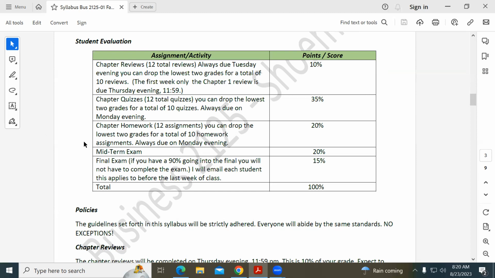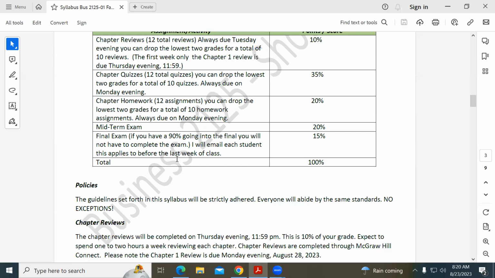Okay. The final exam, if you have a 90% going into the final, you are not required to take the final. So after chapter 12, if you have a 90%, or if you're in class and you're sitting at an 88, but you've come into class every week, I'll probably email you and say you're fine. This is a hard class. 2 points, 3 points, I'm very sensitive towards because there's a lot of work in this class. Okay.